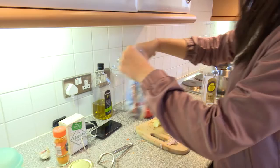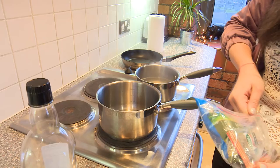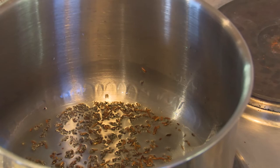You can get jeera, whole cumin seeds. And then mustard seeds also. I really like mustard seeds, so I put slightly more, like a full spoon. And you'll see that it pops. So one full onion and two, three cloves of garlic.